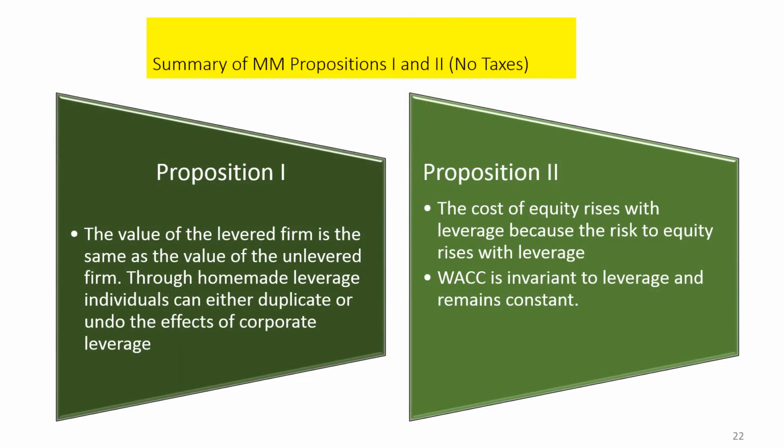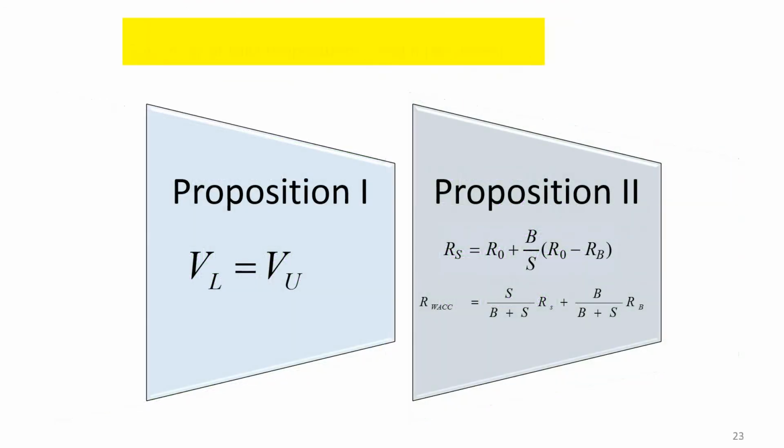Before I end this presentation, I would like to reiterate the summary of Propositions 1 and 2 in a world with no taxes. Here is the summary. And finally, here is a summary of the formula that we have learned for Propositions 1 and 2 in a world with no taxes.